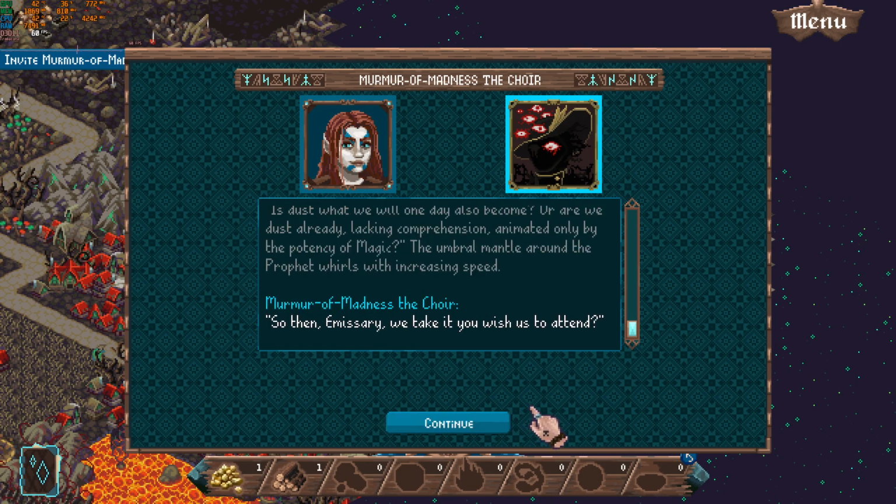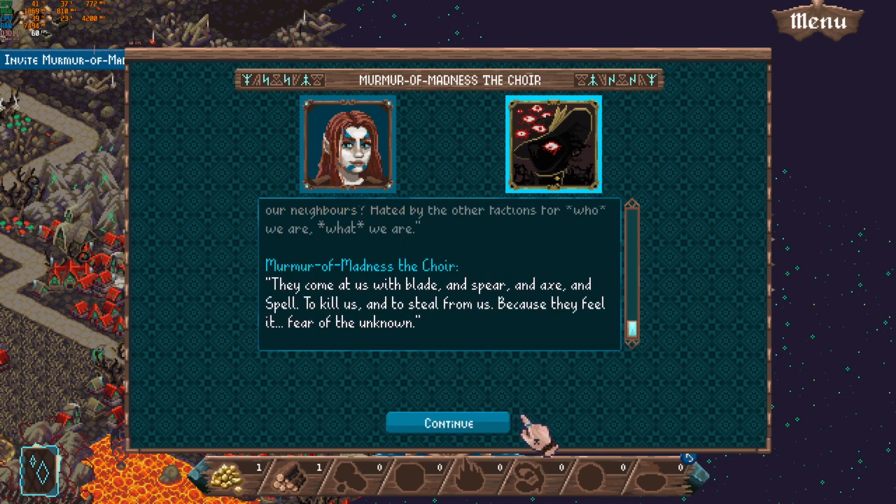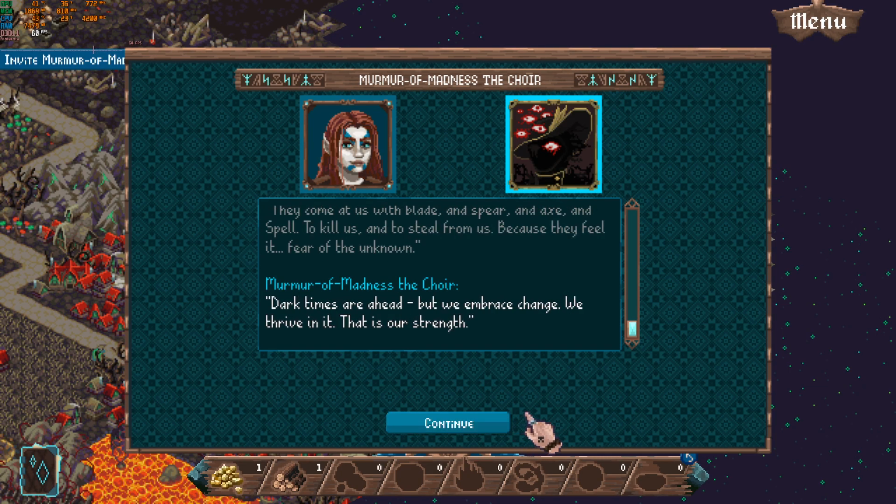So then, emissary, we take it you wish us to attend. But what is this peace to us? We, children of Phobos, followers of the hallowed creator, ever tormented by our neighbors, hated by the other factions for who we are, what we are. They come at us with blade and spear and axe and spell to kill us and to steal from us because they feel it. Fear of the unknown. Ah, dark times are ahead, but we embrace change. We thrive in it. That is our strength.